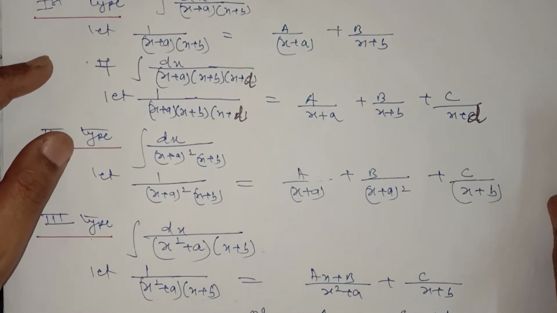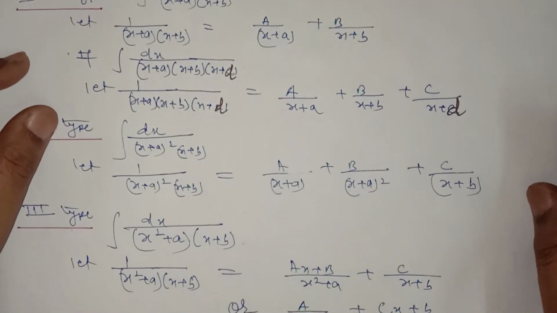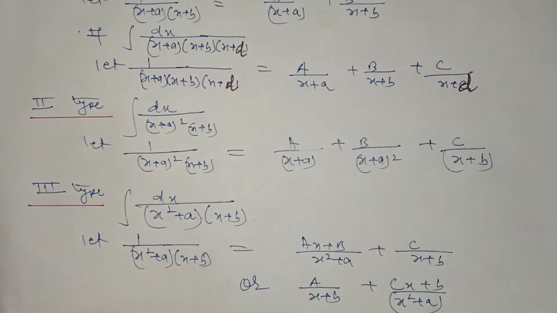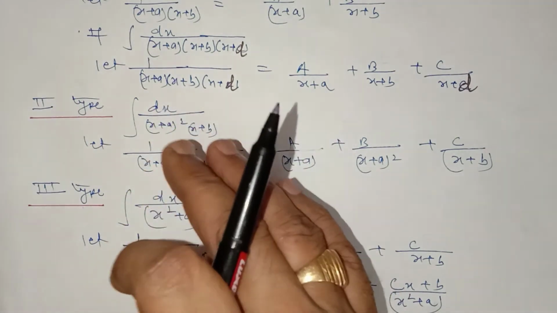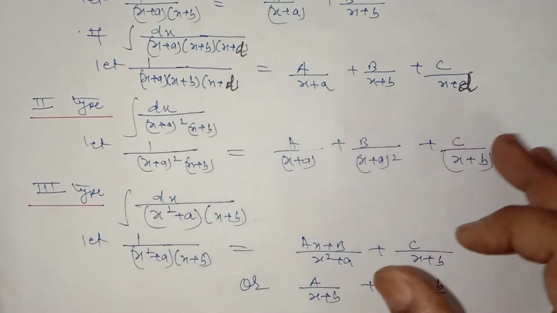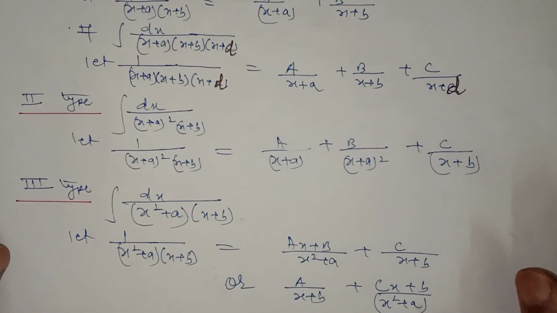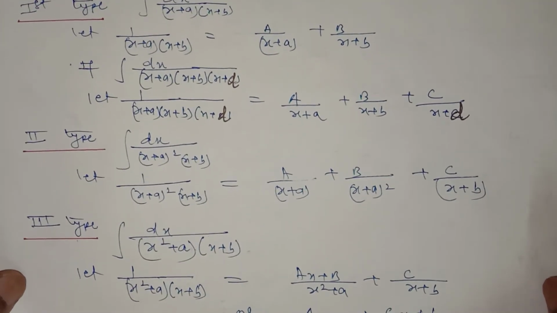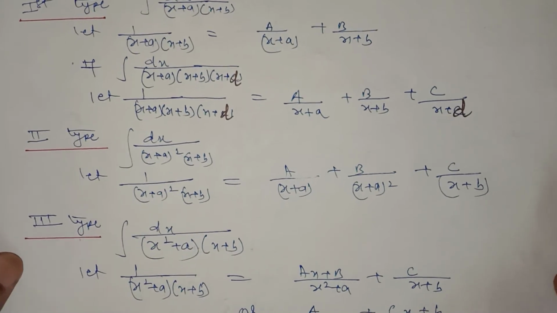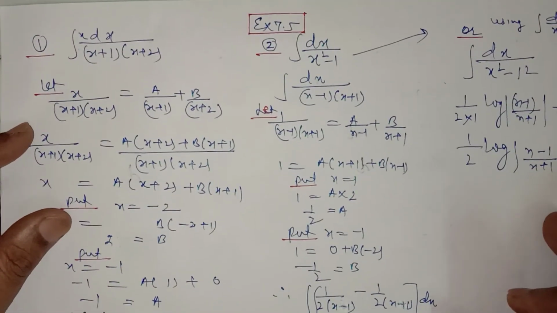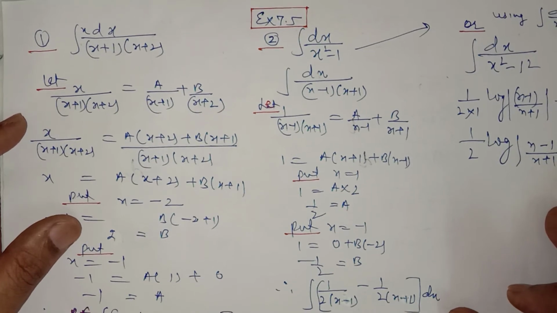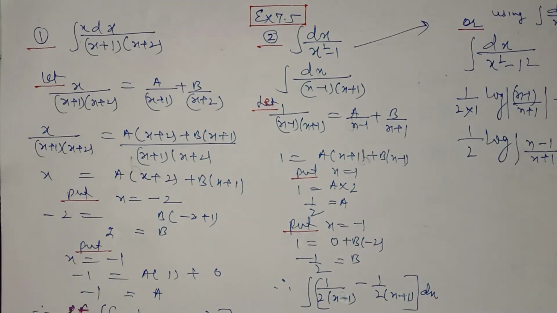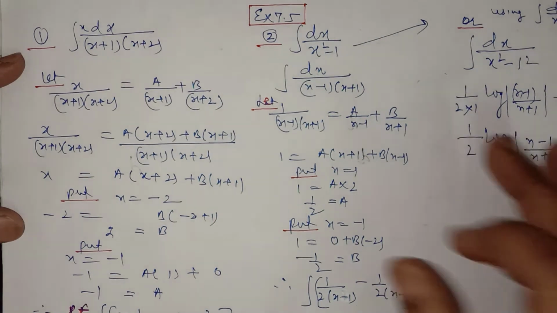integrate easily. So this is the integration by partial fractions, that is, you have to break the product of factors of the polynomial in the denominator in such a way that it breaks into individual fractions having a positive or negative sign between them, and you can integrate them easily. So let us begin with exercise 7.5, and I will tell you in detail how you have to make it a partial fraction and how you have to integrate.